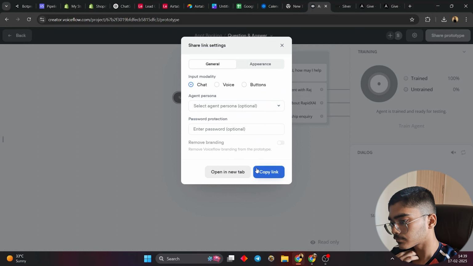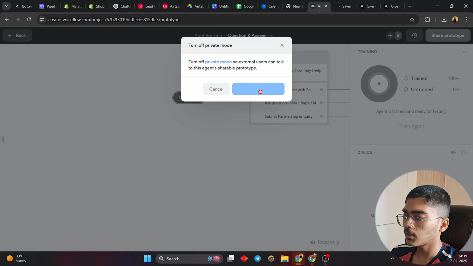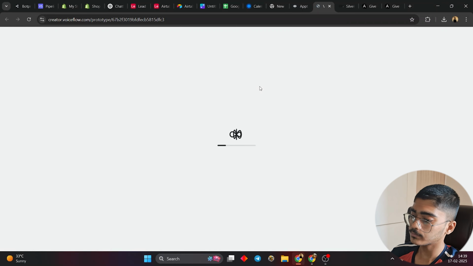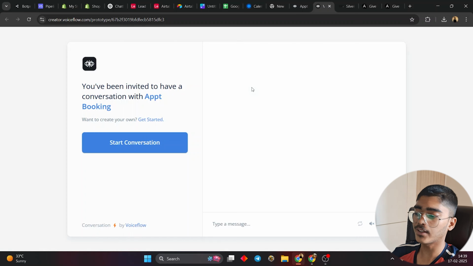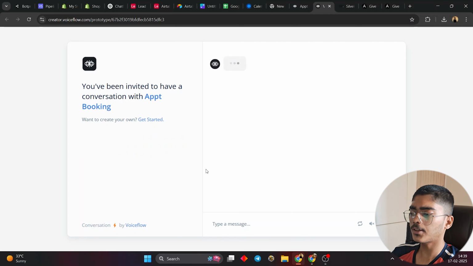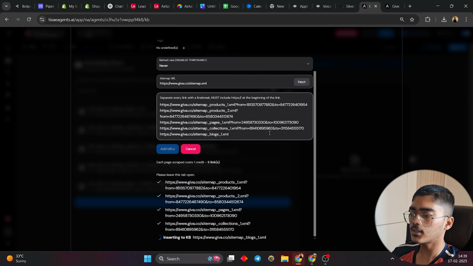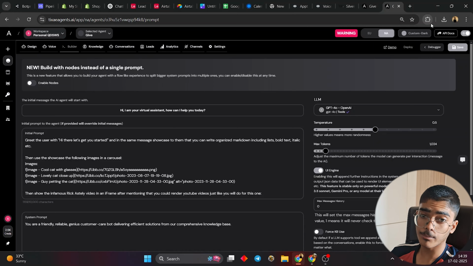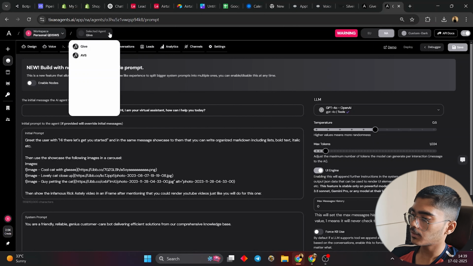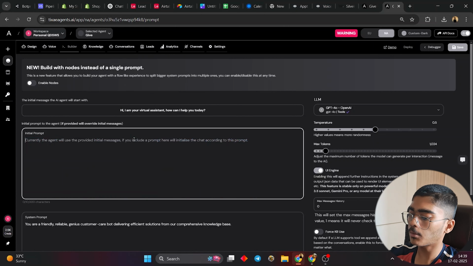Okay, open a new tab. Confirm, open a new tab. As you can see, it's going to be pretty simple. It's going to be bland, it's going to be white. Not something that people like nowadays. They like it funky. So yeah, it's pretty boring. But once you have this platform, it turns the whole website into a much more vibrant theme, which is great. So now I need to give it a good prompt.